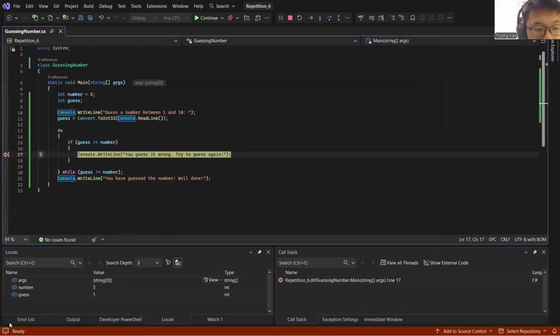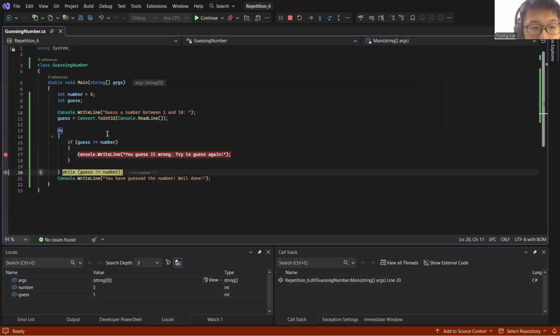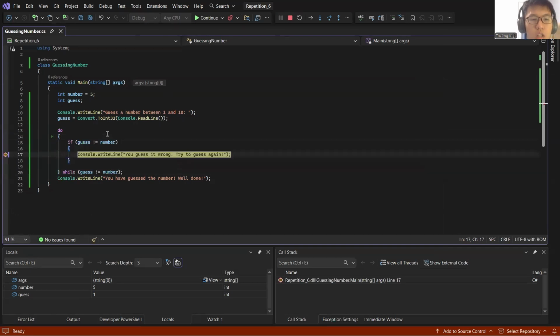So as you can see here, the guess number is 1 and the number is 5. So it will then check this condition. So 1 is not equal to 5. It will then run back the do while loop. Then it continues to check this condition and still runs. So it just loops again.